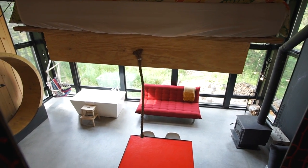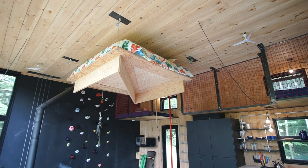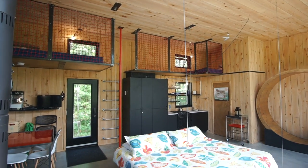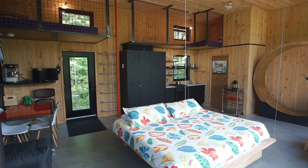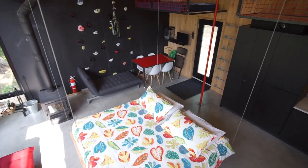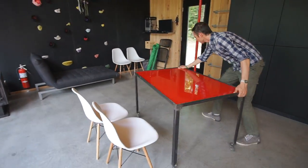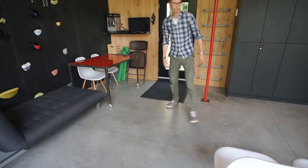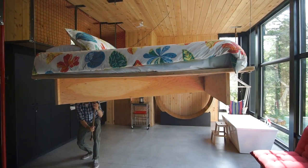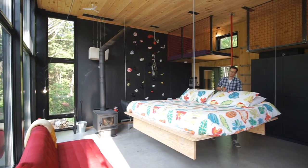The main bed is up on the ceiling. Having a hanging bed like this is a really cool space-saving feature because it opens up the room during the day — you just pull it up, no need to make the bed or have a separate bedroom. The dining space is under it, the chairs can be moved away, and the table is on wheels so it can be tucked into the corner. The bed is hooked up to a pulley system with a counterweight that matches the weight of the bed, making it easy to pull down and push back up.